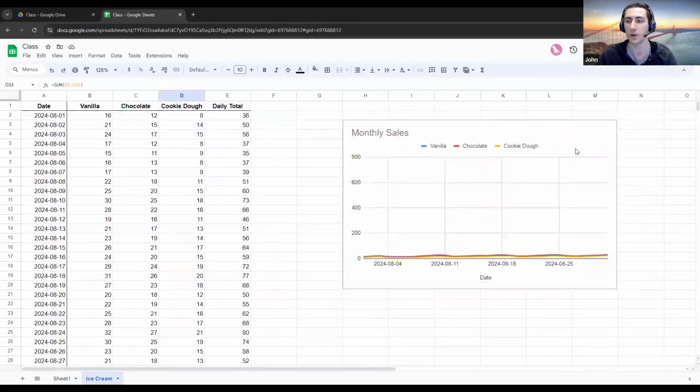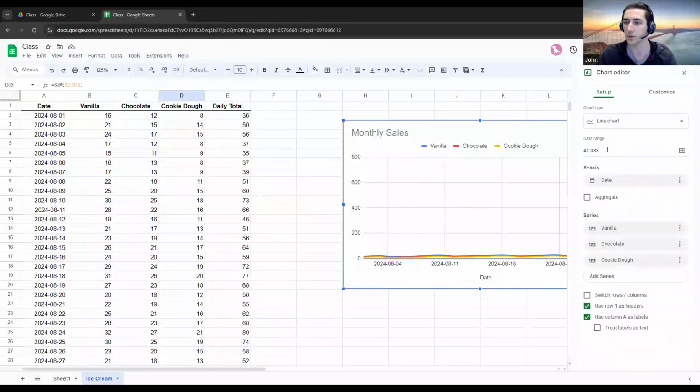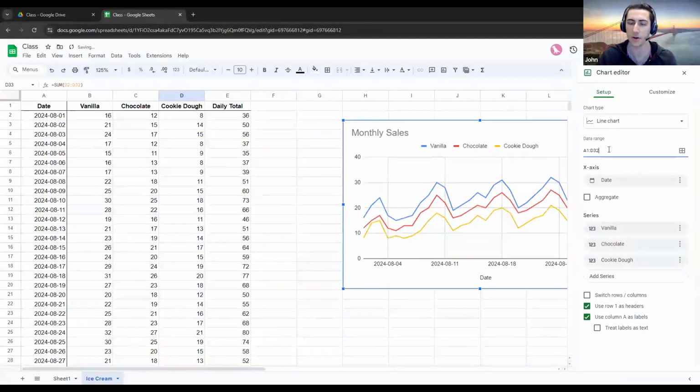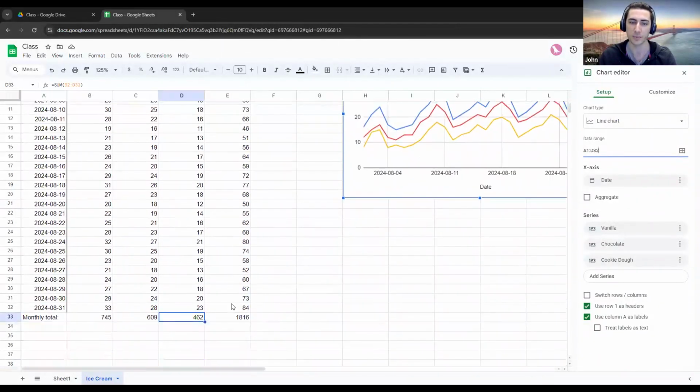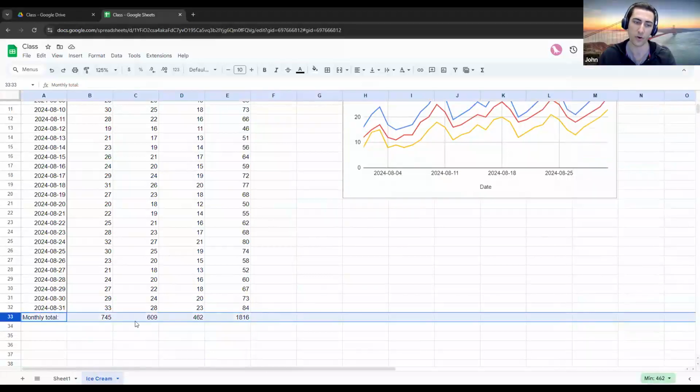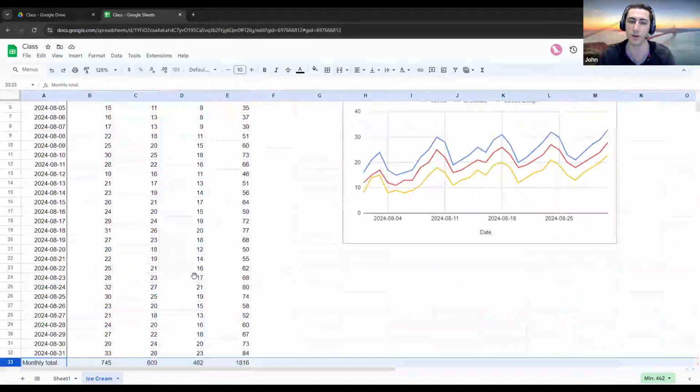And we see it is this bottom row that we just added. And we don't want that included. So we'll go to this data range and change D33 just to be one row up, D32. And if we press enter, again, we have what we had before, which is nice, easy to see. It's scaled correctly. And that's because we excluded this 33rd row that doesn't have data we want included in our chart.